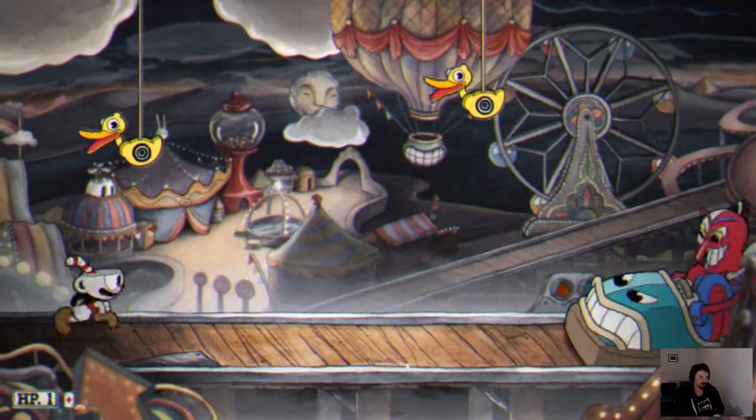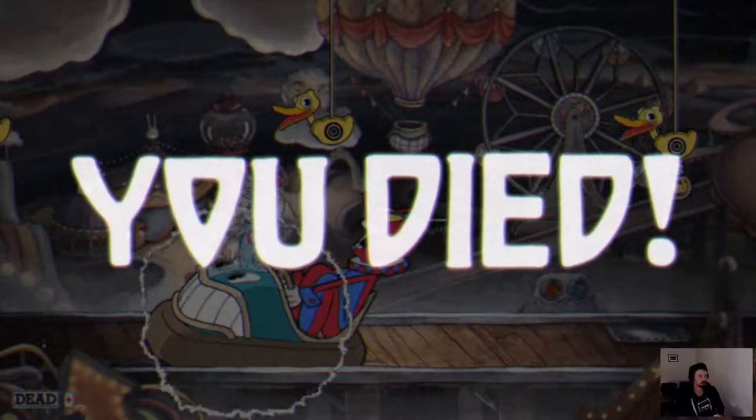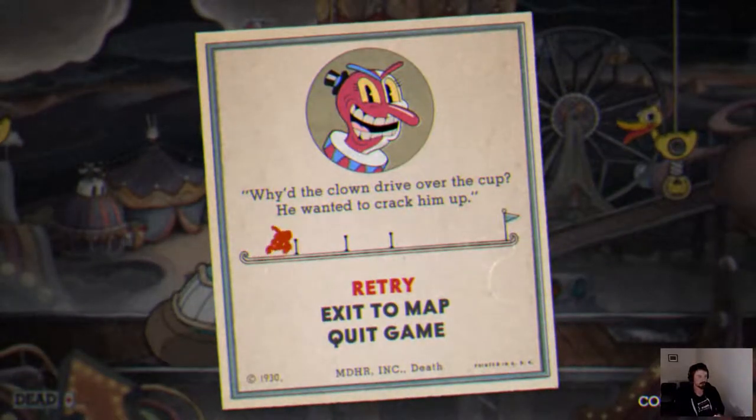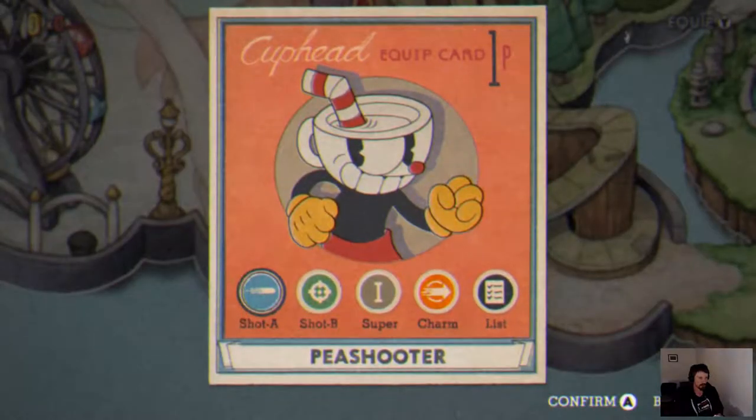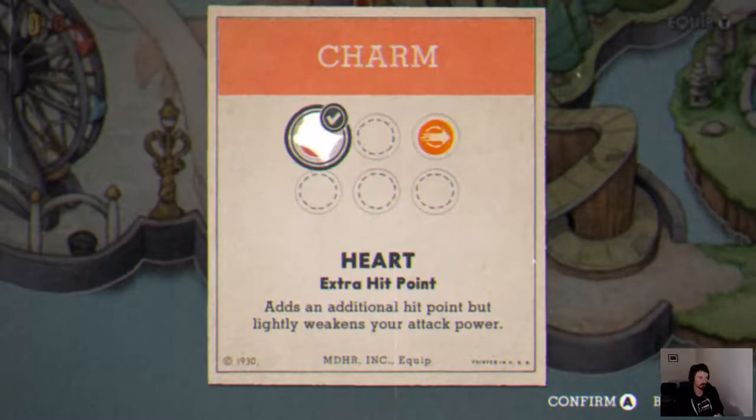Those things do drop. So he does a little wind up. Tell you what, I'm gonna put on extra heart just for practicing. Just so I can get used to what's actually going on.